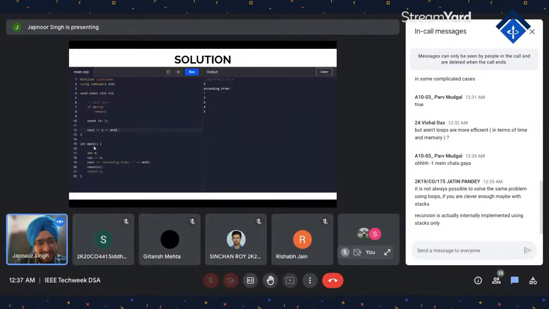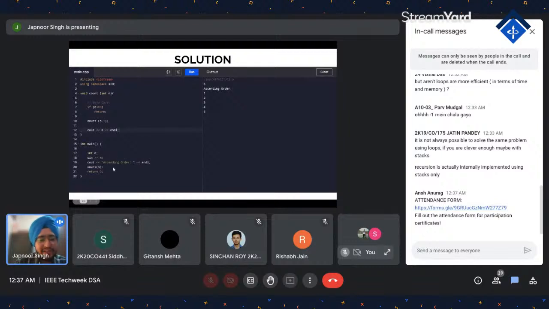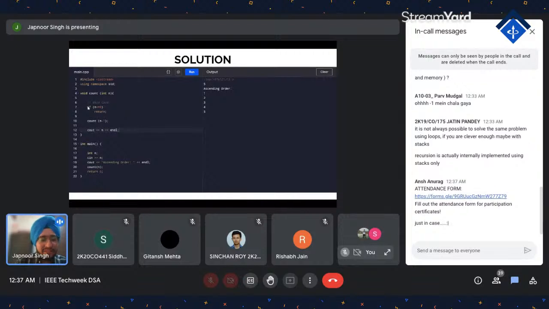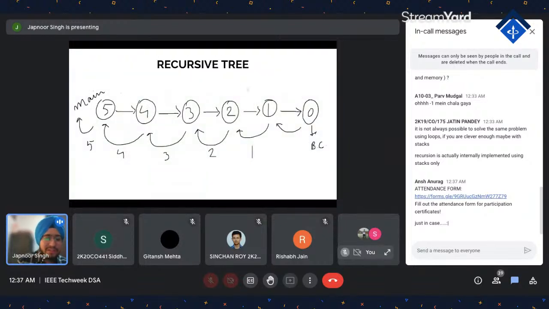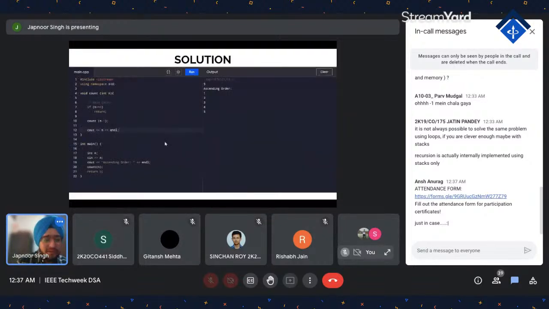Now let's take a look at the code. So again, I have defined the function count. The parameter is integer n. We take int n from the user, in ascending order, and we call the function. So again, first I'm writing the base case: if n is less than or equal to 0, you return, stop the function. Then we first make the recursive call, that is count of n minus 1, as we saw here. We are first making the call and then we are printing it later. So what happens is we first make the recursive call and then we print out our integer n.